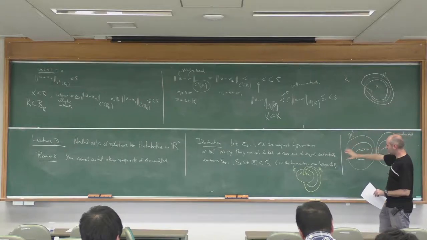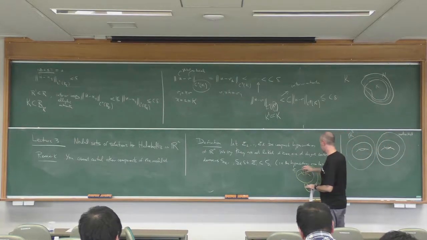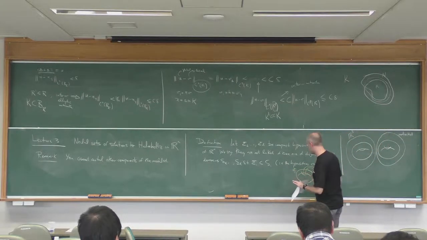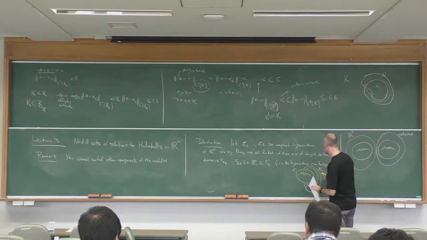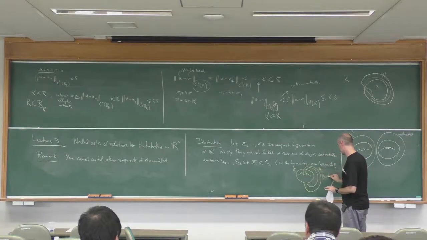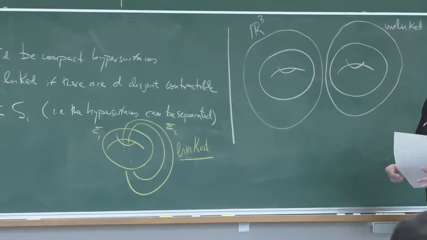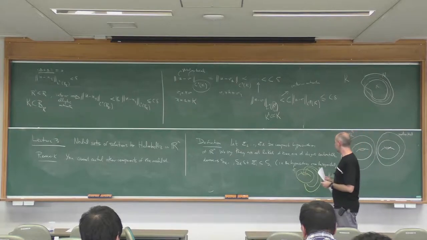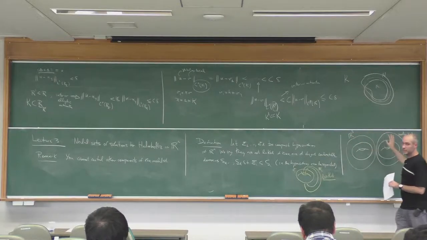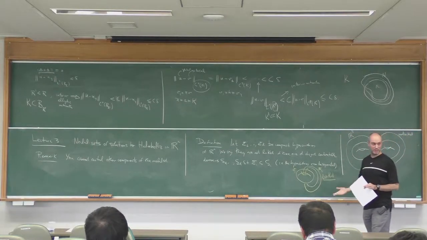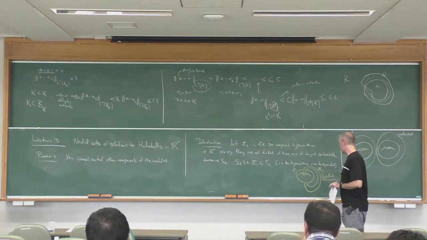And actually there are no contractible domains, disjoint, which contain each one of the hypersurfaces. Okay. So this is not separable, this is linked. And this is linked. So this is the picture. So the kind of hypersurfaces that I'm going to realize in this theorem are these, unlinked. Although you can do this, the game is more sophisticated. So let's keep things as simple as possible. But anything can be done.